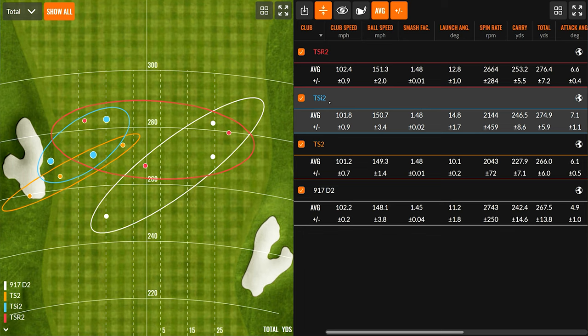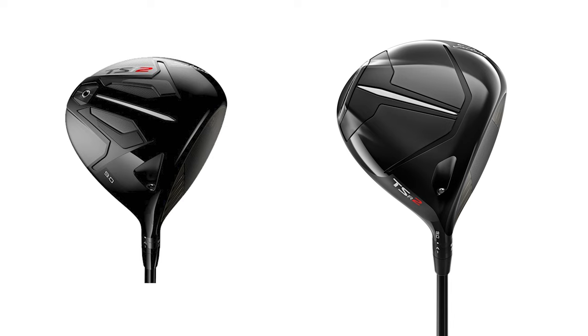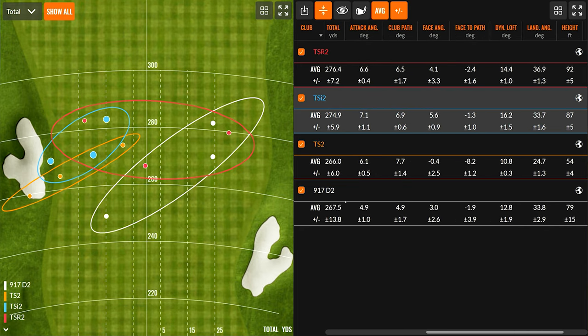Now wrapping up TSI versus TSR: TSI is where they made the change in standard lofts. The TSR2 look was more compact — more of that in-between TSI2 and TSI3 shape. It was the fastest I swung today even after all these swings — ball speed was fastest, club speed was fastest. That's two out of three things Titleist is claiming: faster, longer, straighter. I found more fairways — straighter, yes. And further, by 11 yards. I also picked up 11 yards over the TSI and matched total distance. A little more ball speed and more consistency — all the things that should have happened with the TSR, it did.